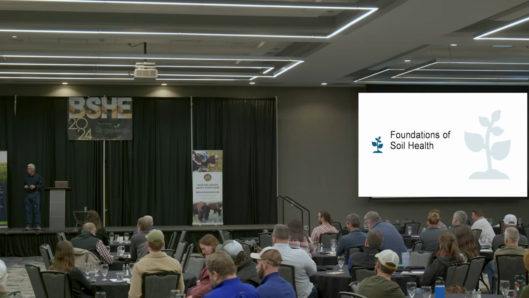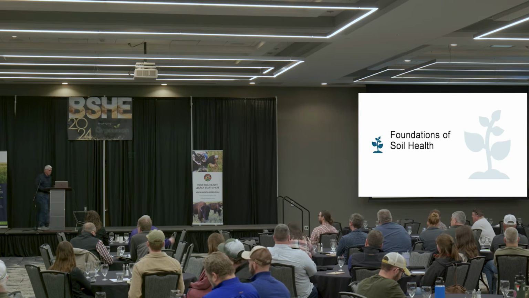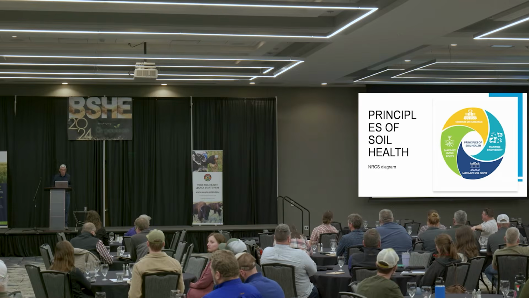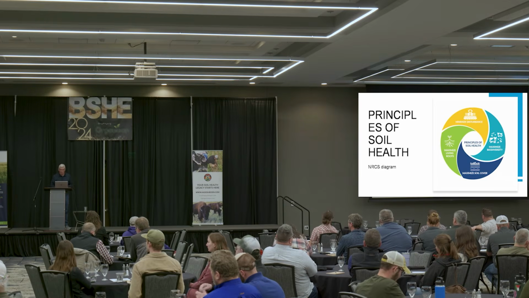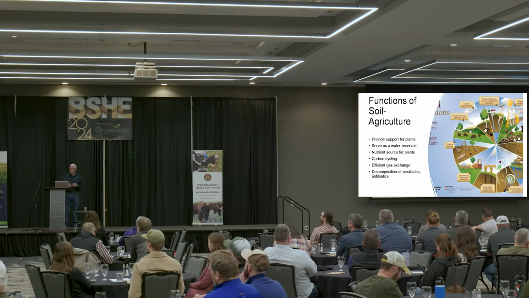veterans at this meeting, and that's the foundations of soil health. Really, what do we mean by all of this? If you go to NRCS and pull up soil health, you get this diagram that says minimize your tillage, maximize biodiversity, maximize your living roots, maximize soil cover, and we'll come back to that as well. All of that is set up to do this, which is the functions of soil relative to agriculture.